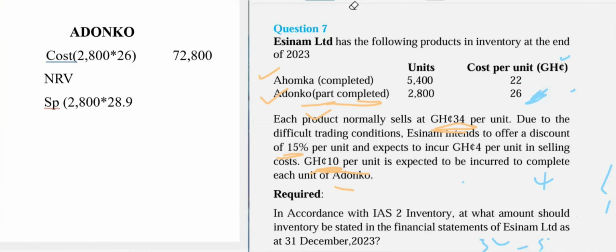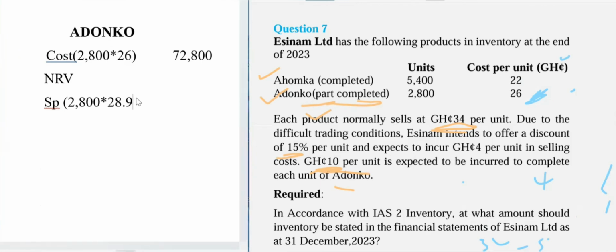And therefore, we have to use the selling price of the finished goods to value the work in progress. That's why with the raw materials, we don't normally use the selling price of finished goods to value the NRV. But with work in progress, we use the selling price of the finished goods to get its net realizable value, because immediately we bring in the cost to complete, we are changing it to finished goods. So very important. That's why for work in progress, we are using the selling price of the finished good to value the work in progress.